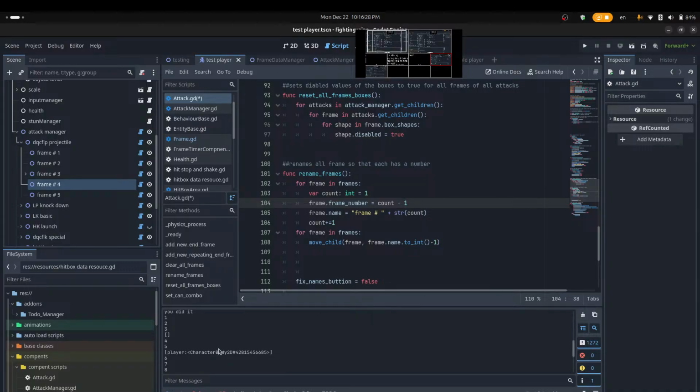Okay. And then use this property to do that. Save it.